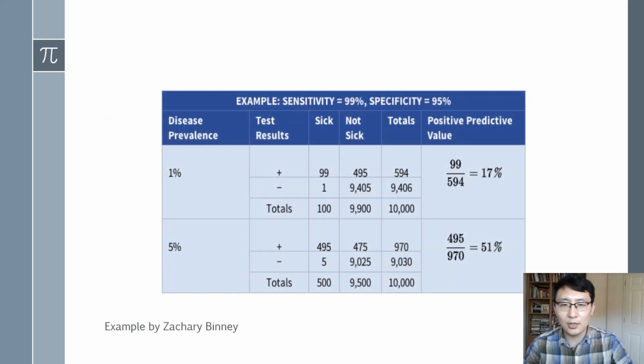To make the point, I also found this example online, so you can do your own calculation afterwards. The point is that given the same sensitivity and specificity, but with different prevalence, your PPV is quite different. In the first case it is 70%, and in the second case it is 51%. So the prevalence, of course, is a huge factor for the PPV.